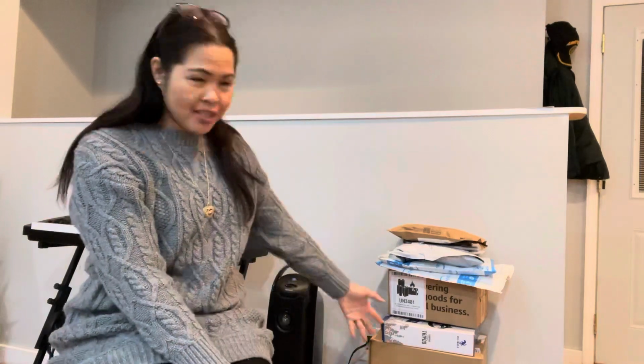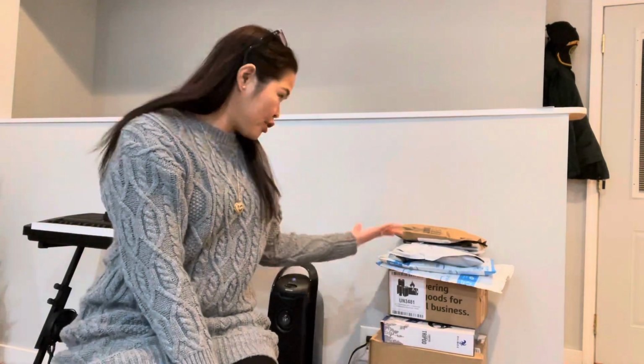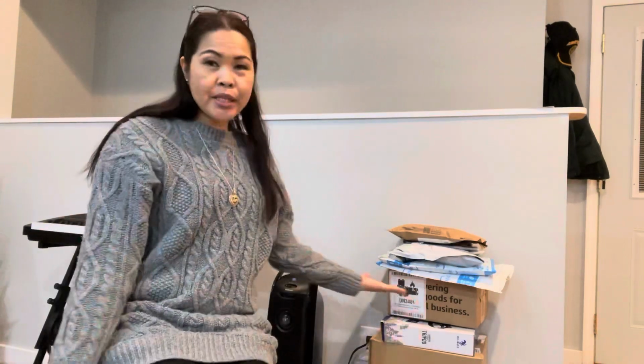Amazon haul time. So all of this I ordered from Amazon since I've been stuck in the house, and this is just what I'm doing. I didn't go shopping outside, but I'm doing some Amazon shopping. So let's go, guys, and let's open all of these boxes.